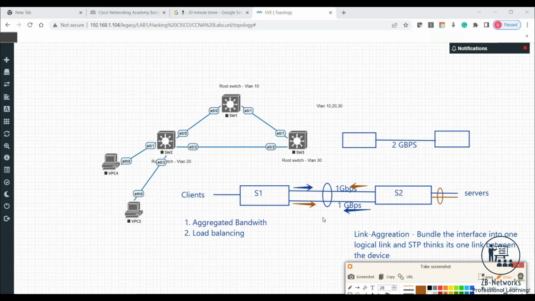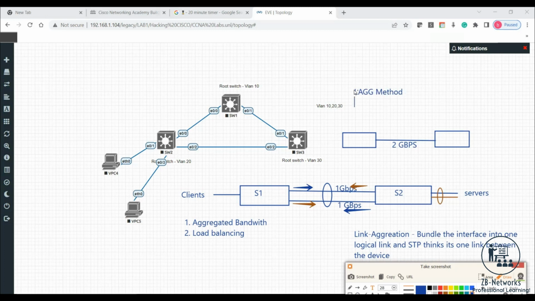So link aggregation runs with two modes. In the case of Cisco switches, or also with multiple vendors, there are methods by which I can say LAG method, integration method. Now this term is used interchangeably by multiple vendors.